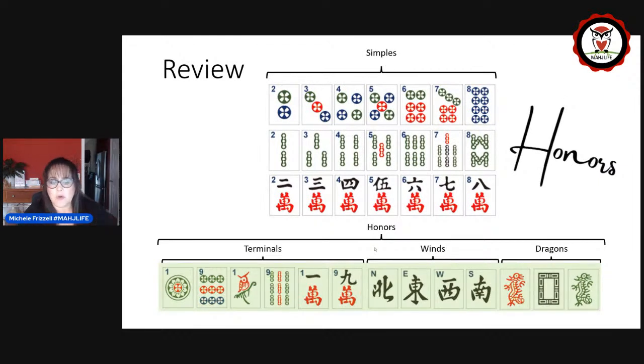So tonight we're going to be focused on honors, which are these tiles. We will not be playing with any simples, 2 through 8. We're focused on terminals, winds, and dragons, which are called honors.